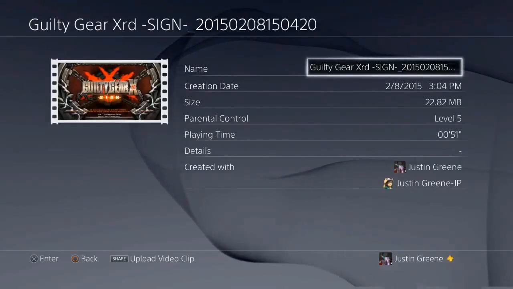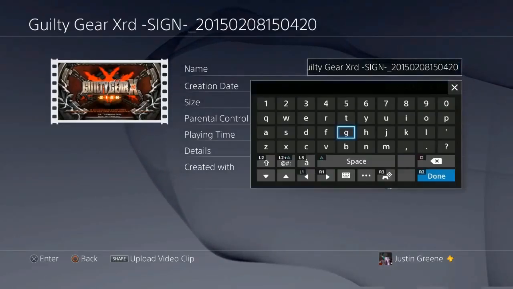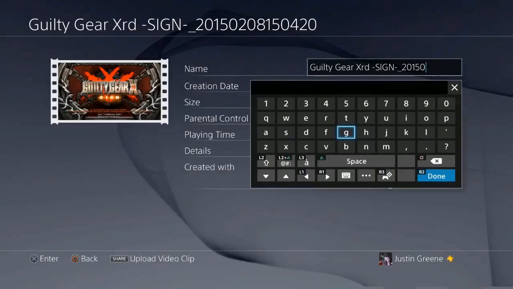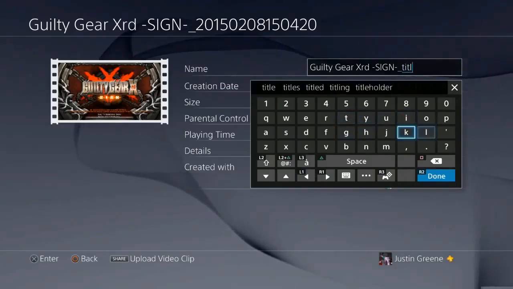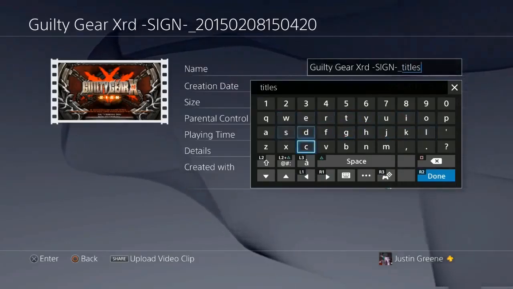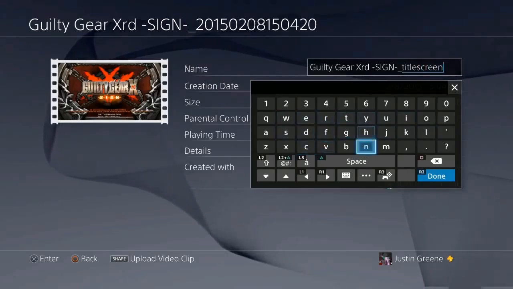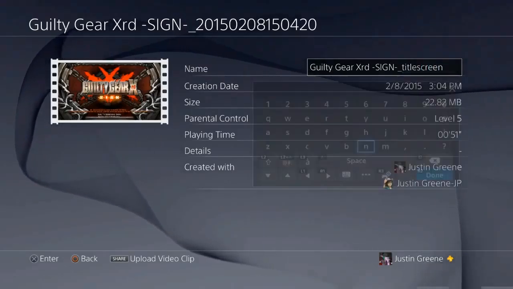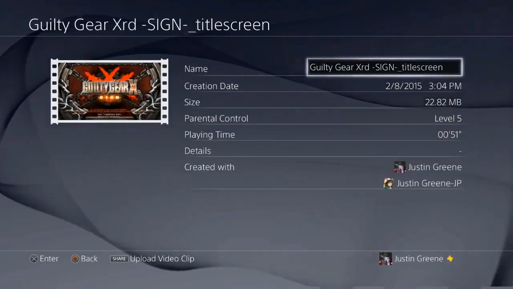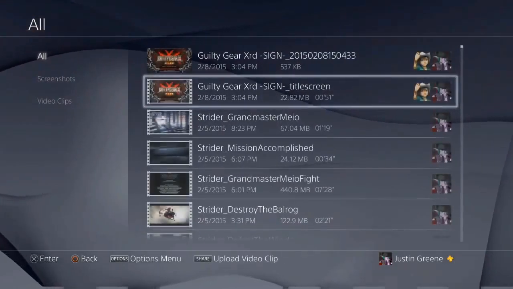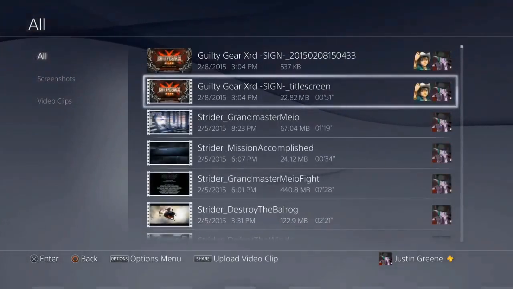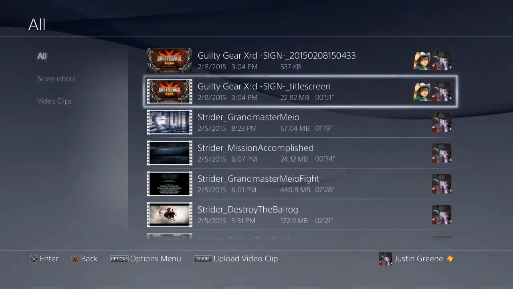And I can't stress how useful this is, because when you get a certain number of videos and they all have the date stamp at the end of them, they become a little confusing. You have to preview each of them. So it would be very much my recommendation to rename each of your videos if you're going to be holding on to them for a while or doing a lot of mass editing, especially source images. I used a lot of Killzone, so I had to label each of the cutscenes that I captured, stuff like that.